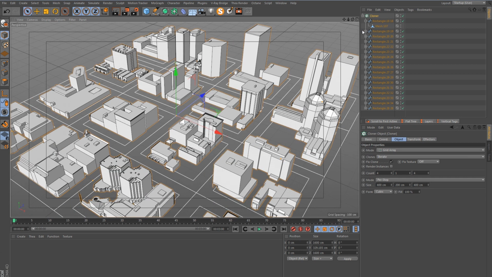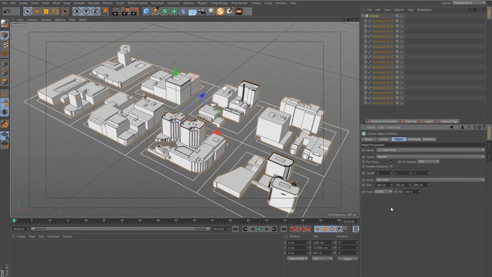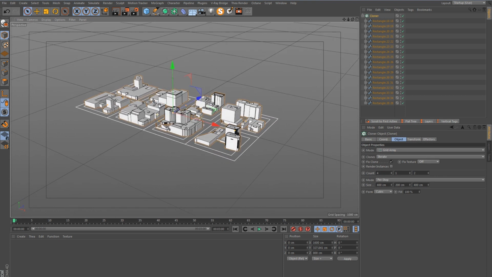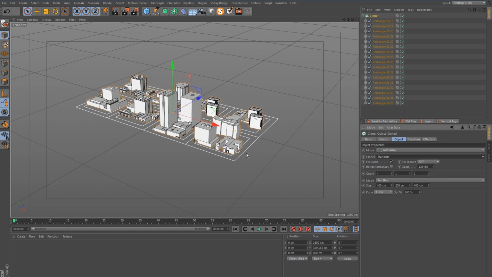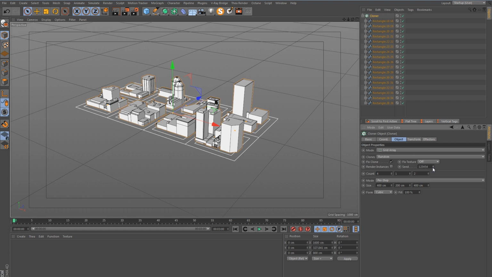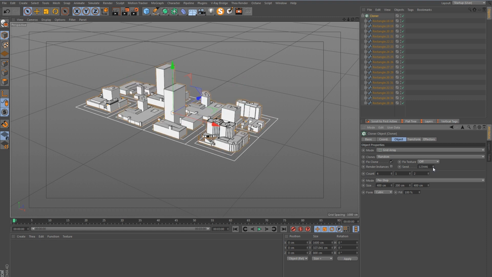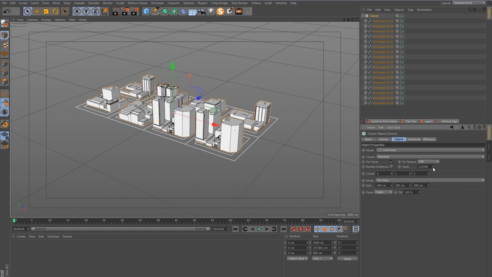Okay, the first step to this is to just arrange the buildings in some kind of pattern. You want to go to the clones and change this from iterate to random, so that you have the seed value, which allows you to change the distribution if you don't like what you see the first time.